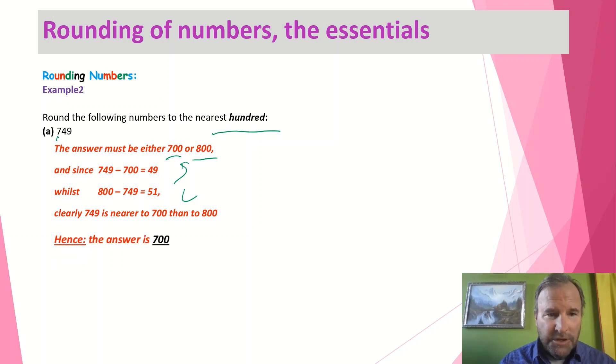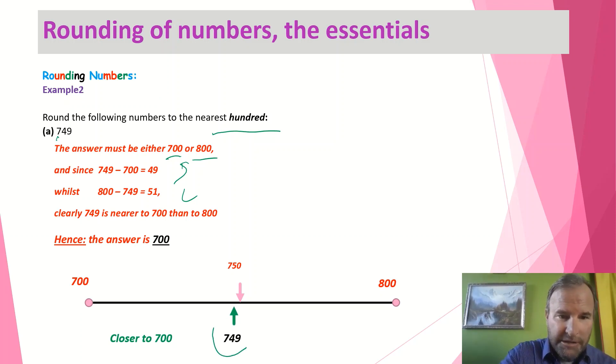Just to demonstrate that, we'll use the number line down here just to confirm, so you can visualize what we mean by rounding to the nearest hundred. So there's where it is, that's 749. Here we can see it's much closer yet smaller there, that's a larger distance to 800. So we would say to the nearest hundred, closer to 700, hence the answer.